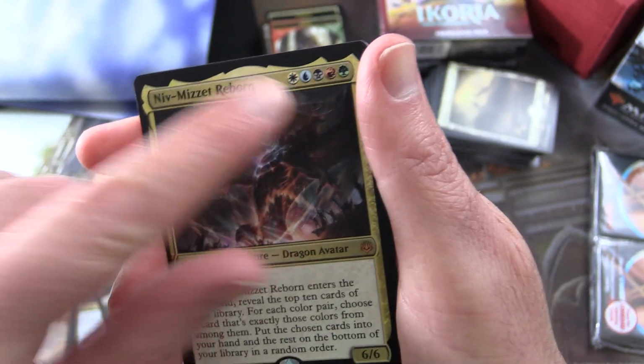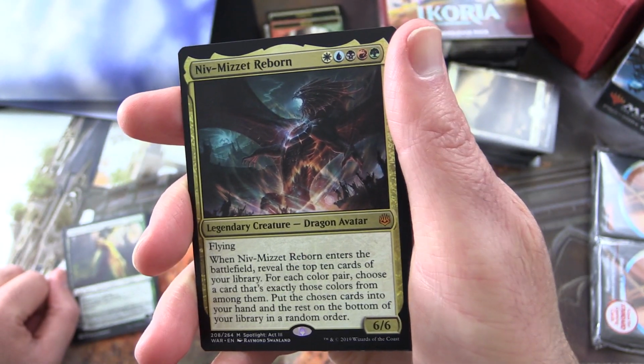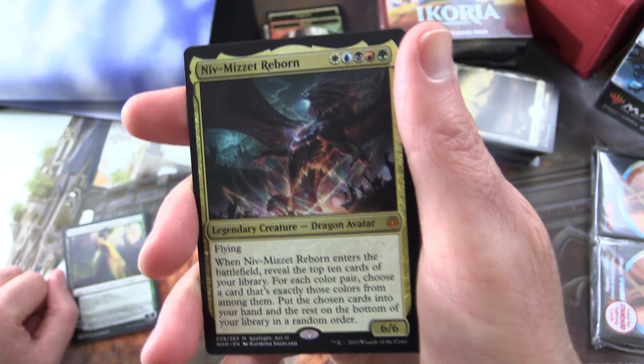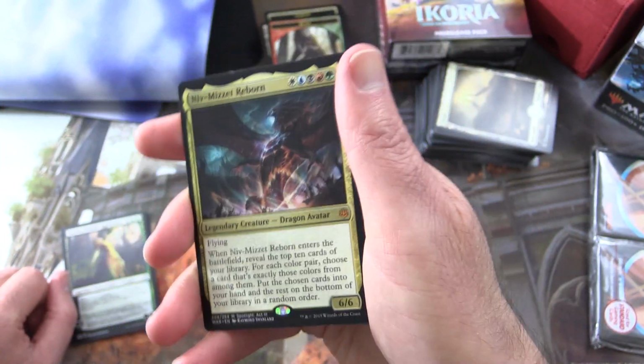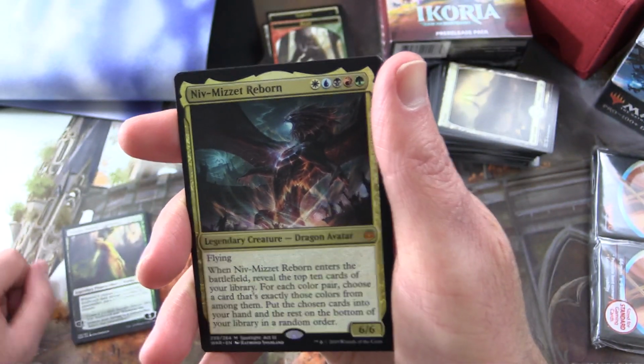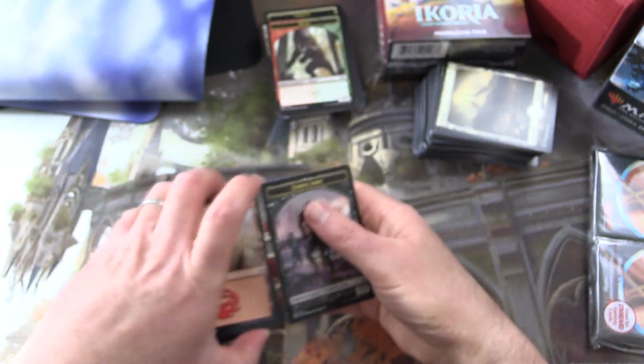And all the colors there reminds me, over the weekend we cracked open the Secret Lair Ultimate Edition. So 5 of the enemy fetch lands in a crazy huge box. If you missed that video, I'll pop a link up in the corner. Check it out. And a Mountain and Zombie Army.